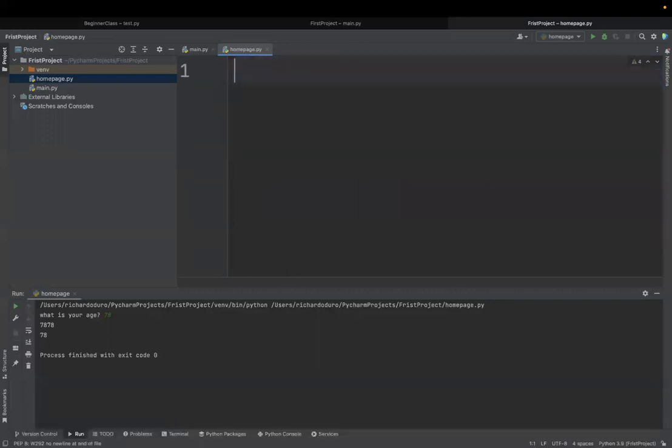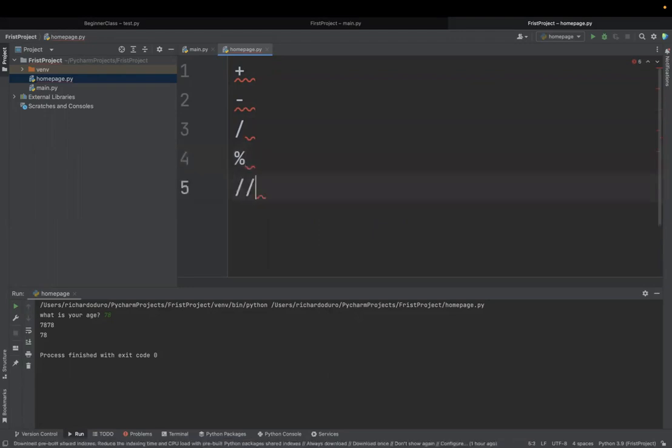And the last thing for tonight, let's talk about arithmetic operations. With the arithmetic operations, we have plus, addition, subtraction, division, and the modulus. The modulus will just give you the remainder, and the floor division will give you how many times it went into that value. So let's say I do 10 by 3: it goes 3 times, then the remainder is 1. So that's the use of this one.